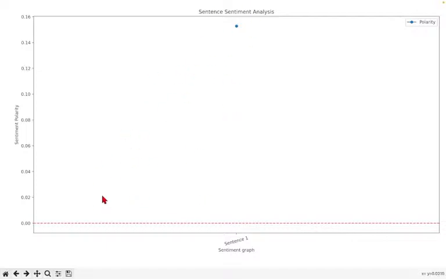The graph looks like this, but if you want you can add more and more sentiments and more statements, and based on that you will have certain data points. So right now the line graph is basically telling us that it is neutral. The overall line is a neutral one, but if you want you can go for more as well, right?